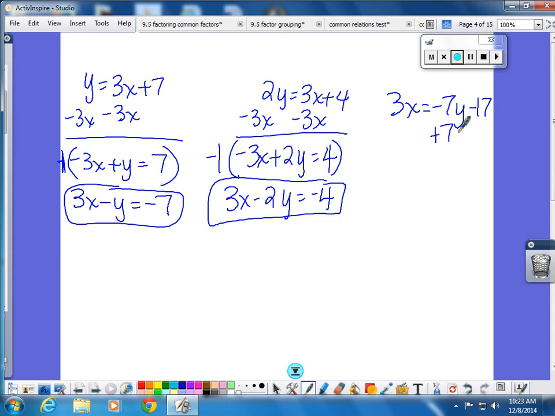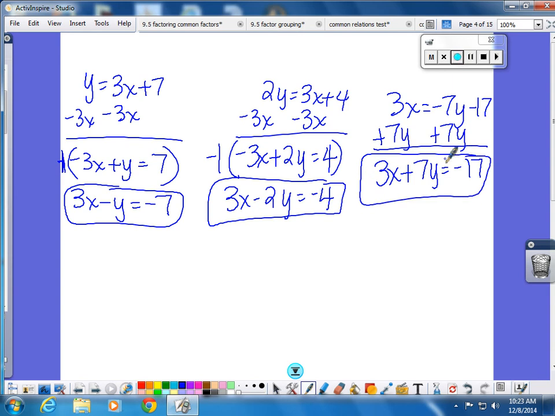Alright, and then over here, this one was the simplest, I think. Don't have to do any sign changes. I thought the problem was 2y equals 3x minus 4. Is it? I copied it down wrong. Yeah, he's right. Good job. This was a negative, so it's still a negative here, but it's positive there.